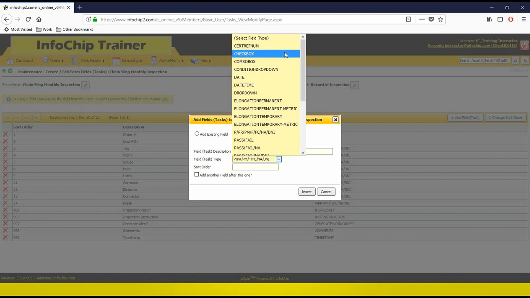Condition drop-down. So this is a condition of a piece of equipment. This is used mainly with hoses. Date, time are pretty self-explanatory. Drop down. So a drop down is same thing. You can add drop down values to it. However, the drop down you cannot type into.